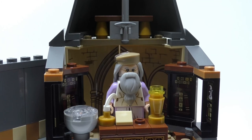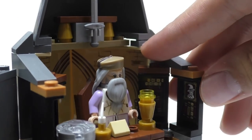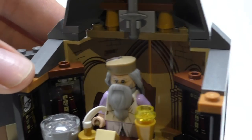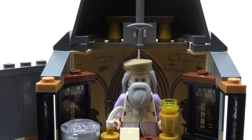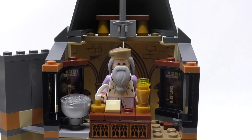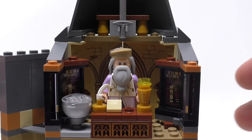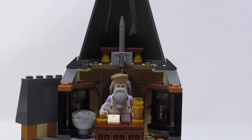Moving on to the smaller tower, at the top you got Dumbledore's office. I didn't enjoy the stickers placed here, here, here, and here to represent bookcases. But I did enjoy the stickers in the back, with the sorting hat right there, and the phoenix right there. Dumbledore has a throne-like chair to go along with his desk in front of him. There's a pearl gold pen quill and a pearl gold lamp with a sticker here in the front. To give it a more desirable look, there's a sword here that Harry Potter used to kill the basilisk.